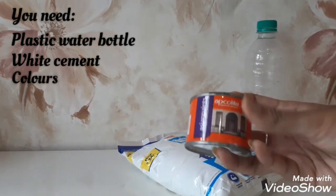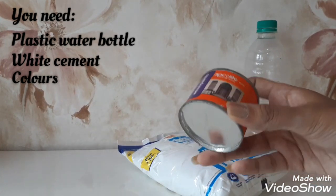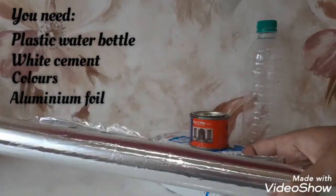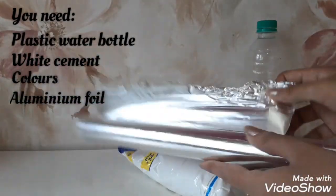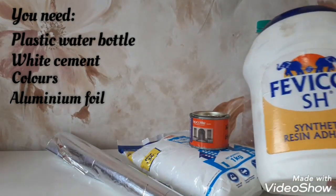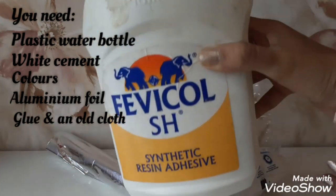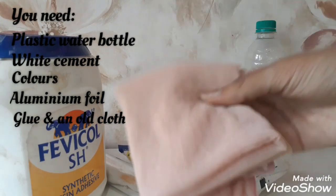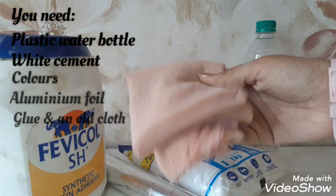Then you need colors. I always use wall colors because they have long duration. And you need an aluminium foil. And you need a glue. You just require only 1 tablespoon of glue. And the last thing you need is an old cloth.